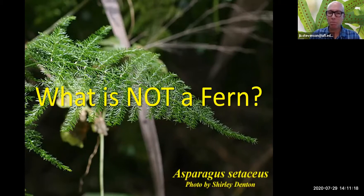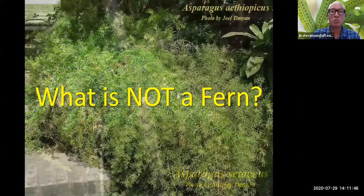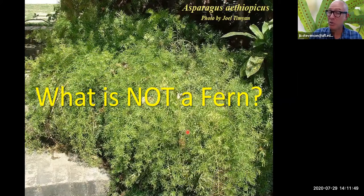Something like this beast that, if you're unfortunate enough to have climbing around in your sphere of influence, as I like to call it, if you have a yard or a churchyard or a schoolyard or wherever you're allowed to pull weeds, if you've ever encountered what's referred to as the climbing fern or air fern, I think it's called, or fern vine. It has a cousin. This is actually an asparagus. Yes, just like the kind that you eat. The asparagus fern, it also is called.